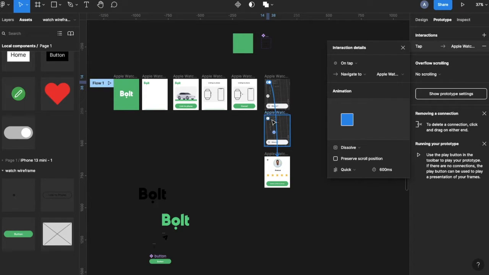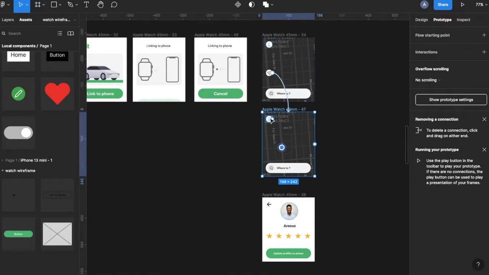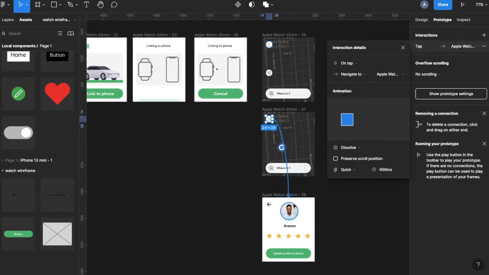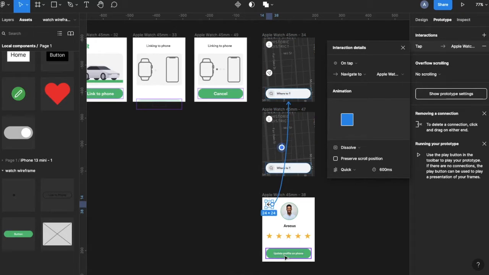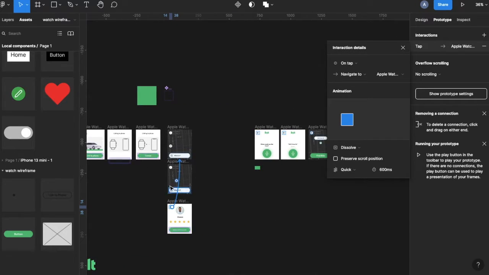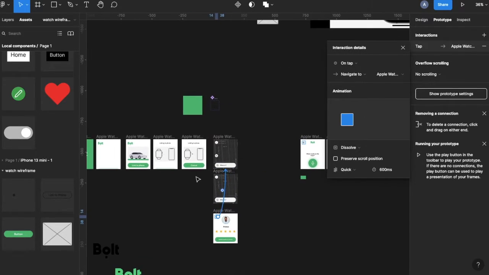When someone clicks on this profile from here as well, it should bring them here. But now what we want to do is when they click on this, it would just take them back here. And this one wouldn't make any sense. We won't have it do anything, because at the end of the day, it doesn't make any sense. It should just normally pop up on the web and just do the thing, right?